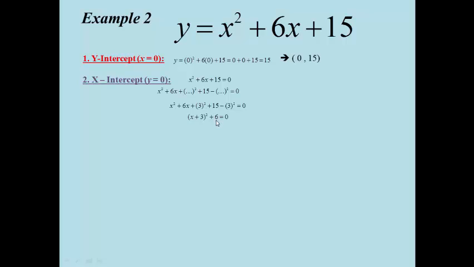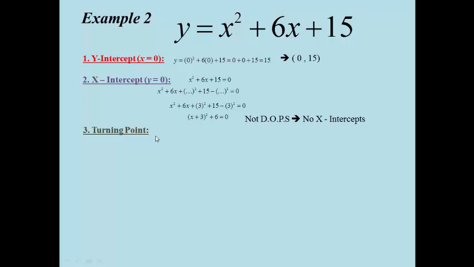In example 1, at this point, we had a negative sign here, and we used the technique of DOPS, because DOPS stands for difference of perfect squares. This is not the difference of perfect squares because it's a plus sign. So it's not DOPS. And if it's not DOPS at this point, you will not have any x-intercepts, which creates less work for us. When we draw the graph, you'll see why there's no x-intercepts.